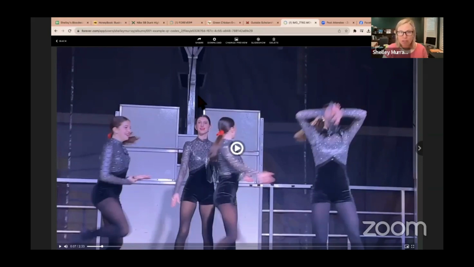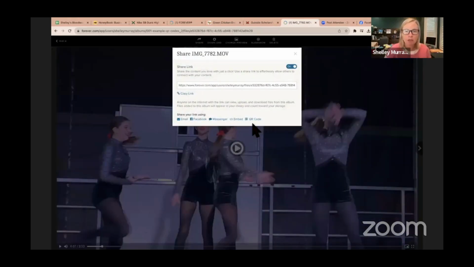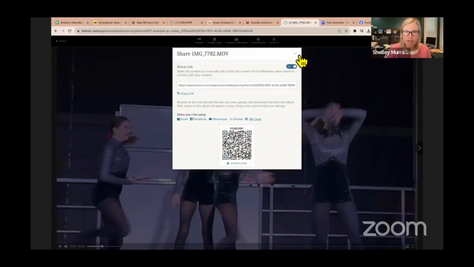If you don't have streaming, the person will be able to download the video and watch on their computer, but it won't be the seamless way to just scan and press play to watch as I've just shown you. But again, same thing, hit the QR code here in order to download that.